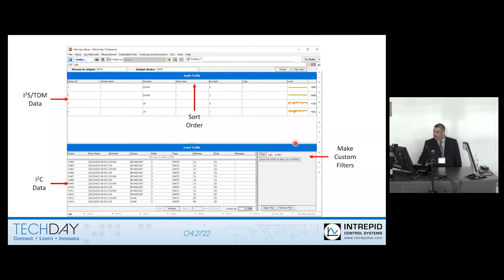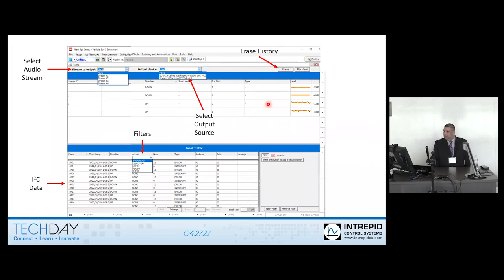If you have a system that has a lot of nodes, you're definitely going to see a lot more channels. Because you're going to have probably more slots than required for the system to communicate properly. You're also able to create custom filters on the bottom right pane. And then you can sort or do a sort order. So like from high to low, low to high, A to Z, Z to A. And that's just by clicking the box at the top to get that sorted.